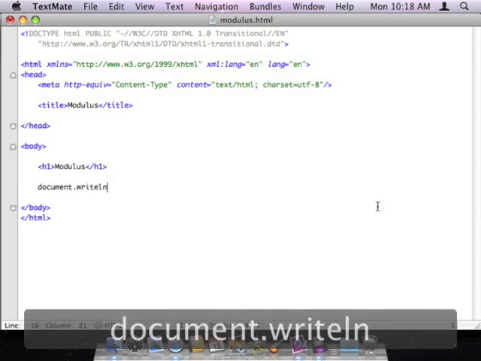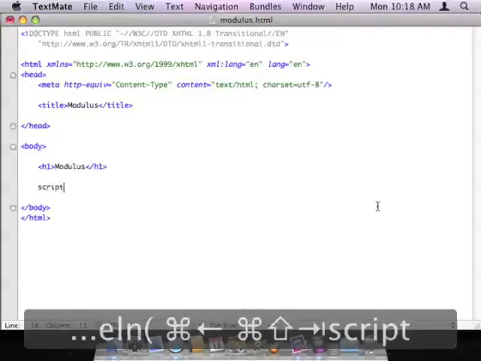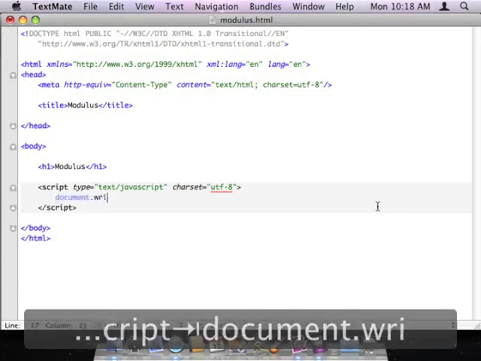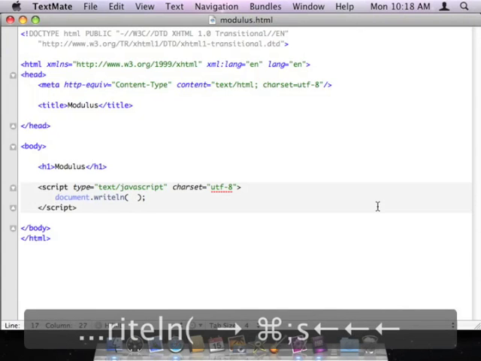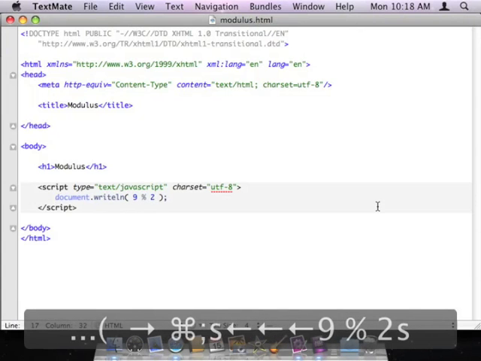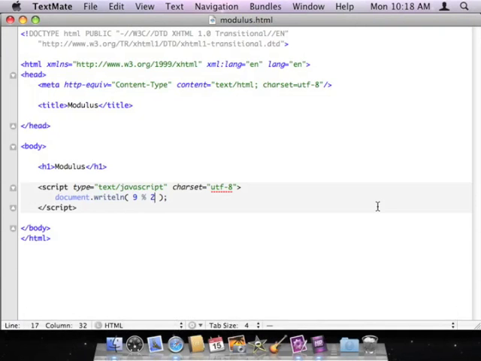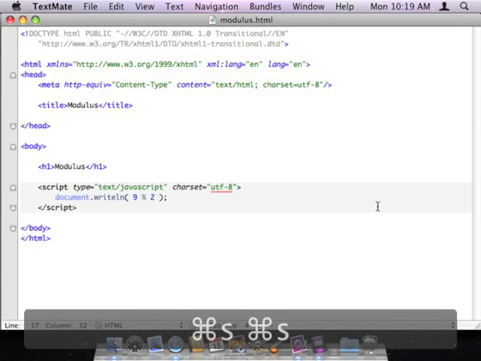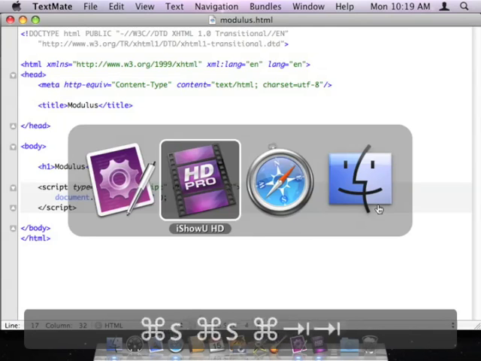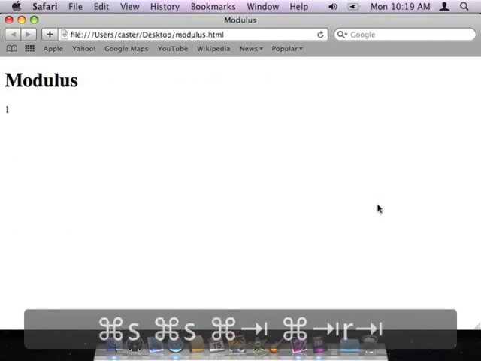So for example, if we were to do a document, some script tags would help, wouldn't they? Let's put in some script tags, and then inside those, let's put in a document.writeLine, and let's put in here something like 9 modulus 2. Now, from what we know about basic arithmetic, we know that if we divide 9 by 2, the answer is not going to come out even. Since we're using the modulus operator, basically what we're saying is, if we try to put 2 into 9, how many will be left over after the division is done? So 2 will go into 9 4 times for a total of 8, which means 1 will be left over. So the value of 9 modulus 2, we will see, comes up as 1, 1 simply being the remainder.